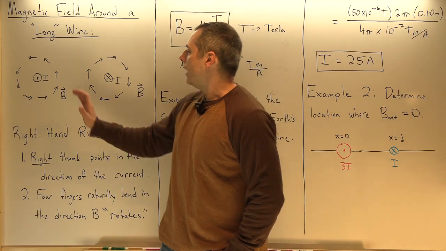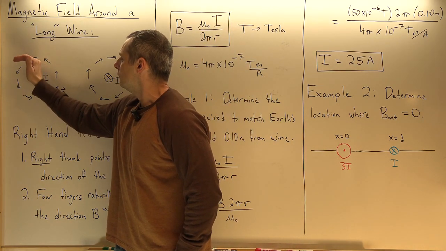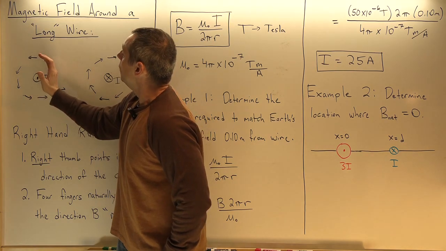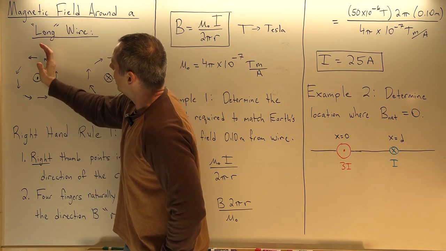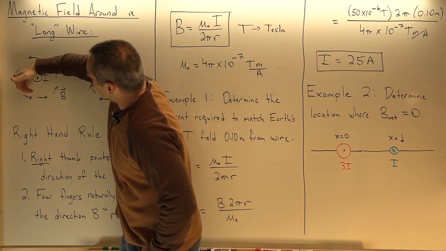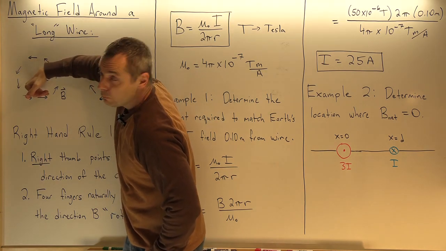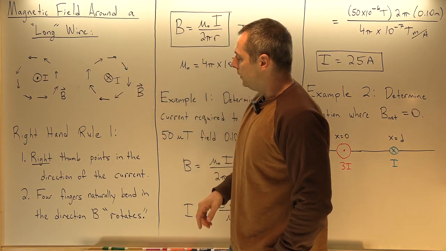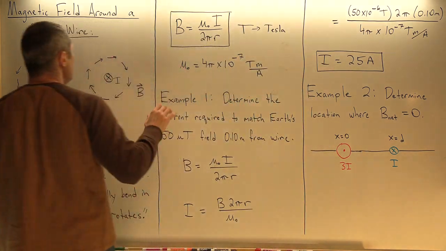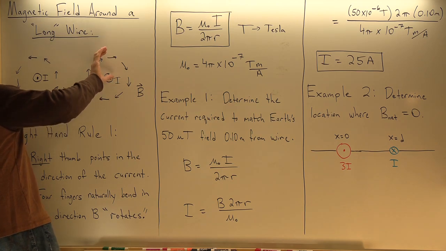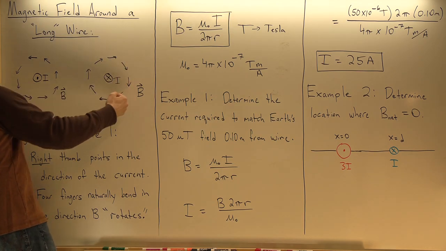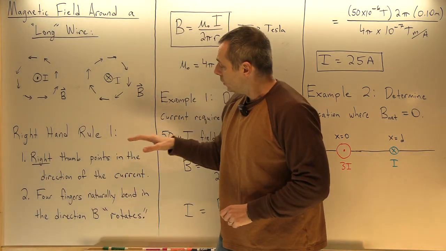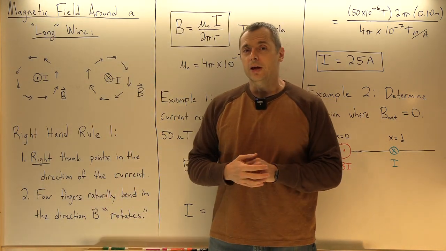For example, if I said, what's the magnetic field down here at this point, and these arrows weren't here, a lot of people go like this, oh, it's to the left, right? Because they're seeing there, they put their thumb there, oh, it goes to the left. No, above the wire, it's to the left. But if you look below the wire, my 4 fingers come around and point to the right. So be careful. If we do the right-hand rule, we put our thumb in the direction of the current, and my 4 fingers go this way, so I know the arrows are drawn that way. So that's the first thing, the direction. Go ahead and jot this down. I'll create a little pause.